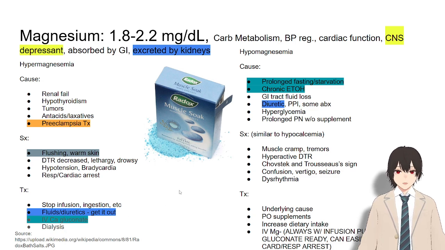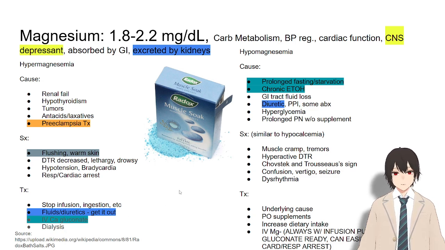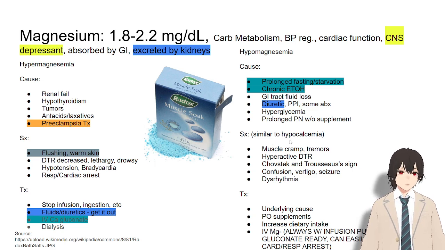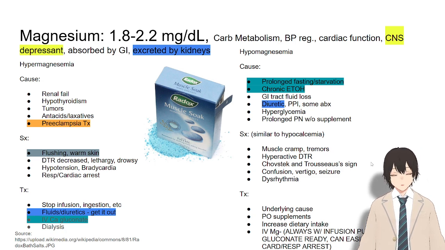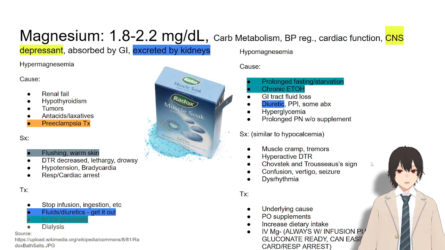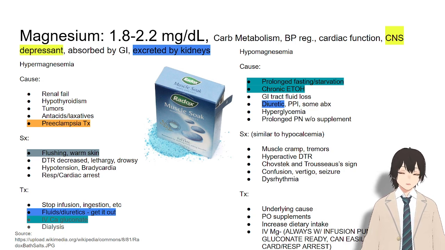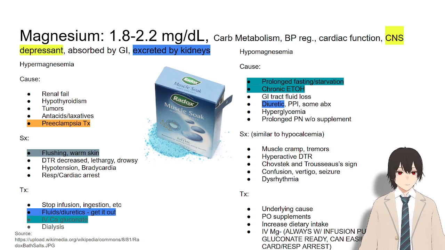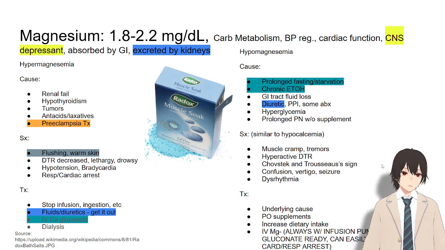And on the flip side, hypomagnesemia, it's very similar in presentation to hypocalcemia. Remember Chvostek's and Trousseau's sign? It's come back. And what did I say earlier that I use to break the tie if I see Chvostek's and Trousseau's sign on the question? The tiebreaker is the circumoral numbness. That's one way that you can tell if it's going to be magnesium or a calcium problem.